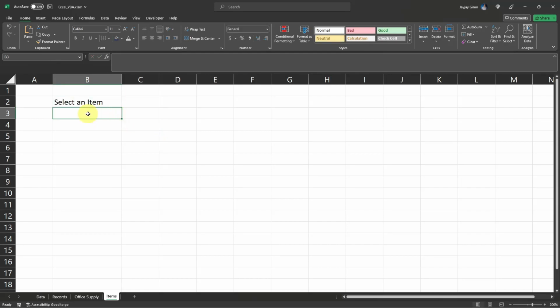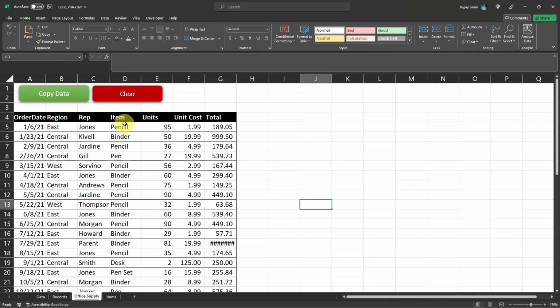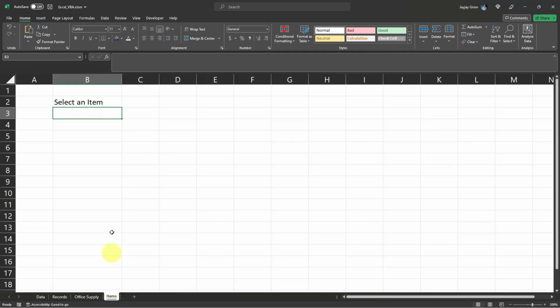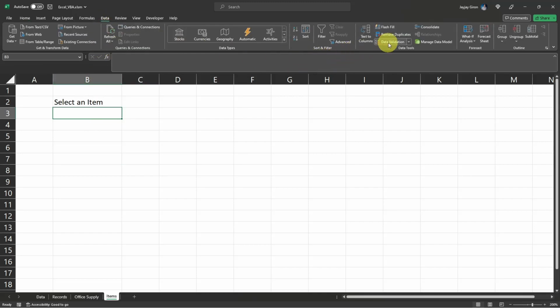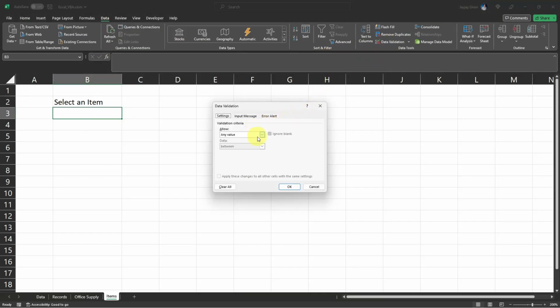And I want to put here a data validation or a drop down where the user can select a specific item. So let me check what sample items we can use. Pencil, binder and desk. Let's try that. To add a data validation, just go to data, click data validation, and here we need to select list.